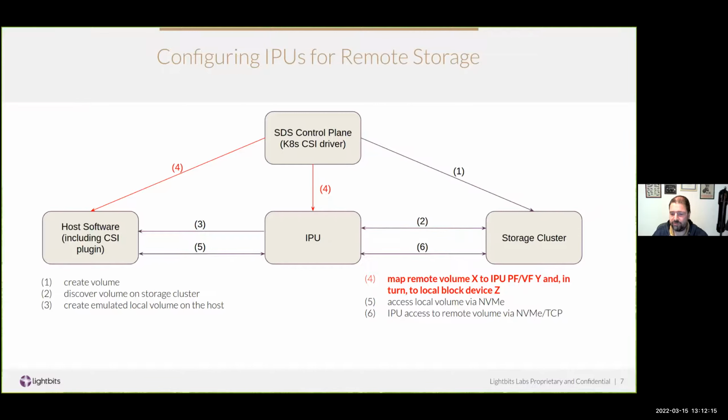Let's say we've made it work. What happens next? Well, the host software accesses the local volume for I/O, read, write, via local NVMe. Those transactions go to the IPU, which converts them to NVMe over TCP accesses to the LightBits storage cluster.